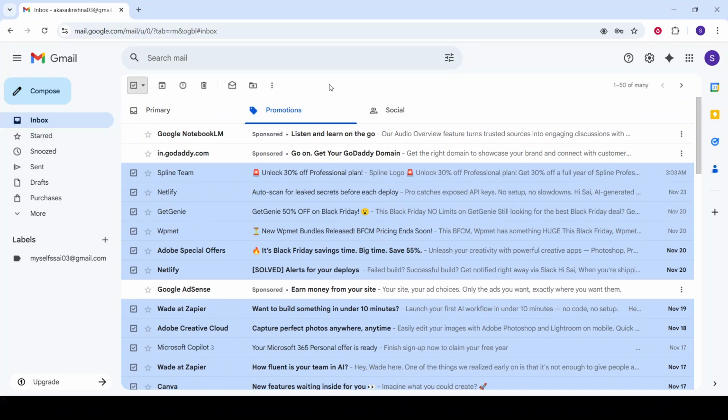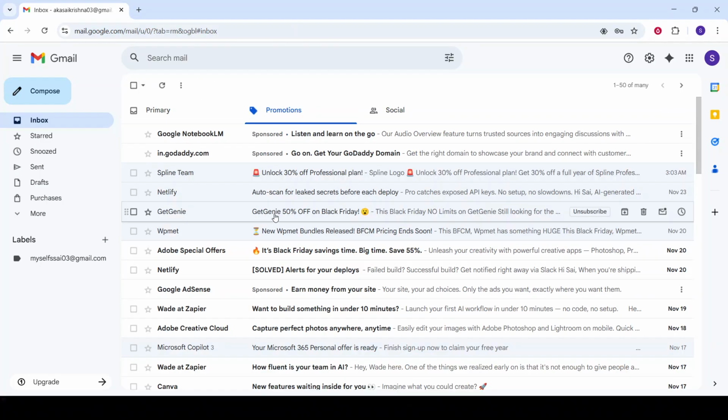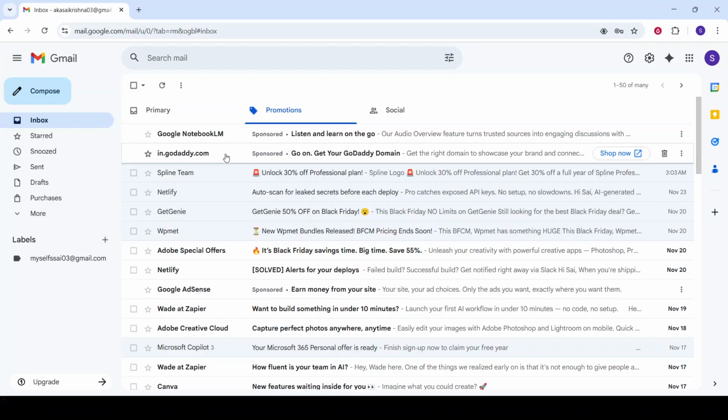While you're there, open a few recurring newsletters you never read and hit unsubscribe. Reducing incoming clutter is the easiest way to stay organized going forward. For messages you might want later but don't need in your face, click Archive. They're out of the inbox but fully searchable when you need them.